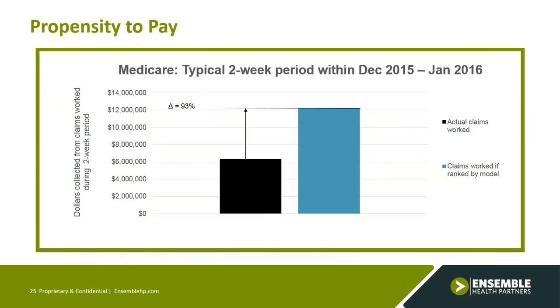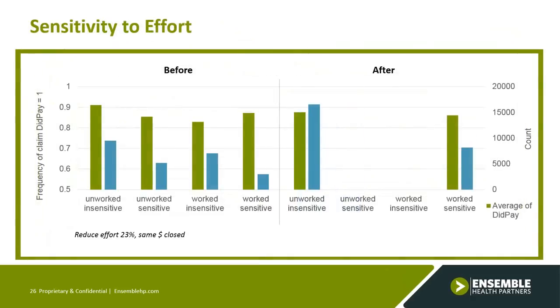The second way, which is a little bit more advanced, is building a propensity model. So we build propensity models that rank accounts by likelihood to pay within a determined time frame, and then you can use those models to re-rank accounts. So that is the second way to rank accounts in a more advanced way to get more accurate. Once you've developed a propensity model, though, it's easy to take the next step, and the next step would be to vary the inputs of the model and determine sensitivity of an account. And what we're trying to do here is to identify those accounts that are sensitive and work those accounts, and accounts that are insensitive to effort, we don't want to work those. We want to stop working those.